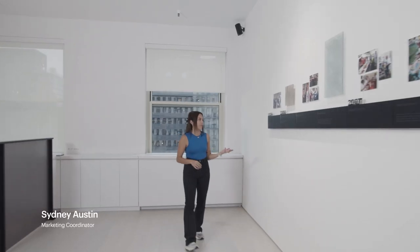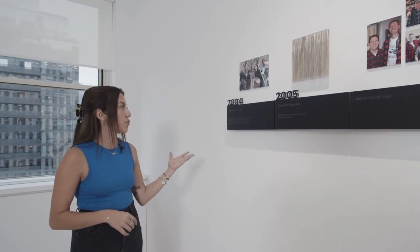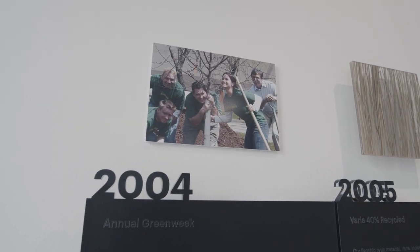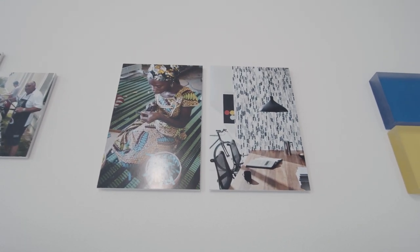Here we have the Align timeline, which illustrates almost 20 years of sustainability initiatives at Three-form, dating all the way back to 2004 with the launch of our annual Green Week — a week dedicated solely to sustainability at Three-form. Fast forward to 2007 with the launch of our Full Circle program, an opportunity for us to connect with artisans from around the globe to develop new patterns and interlayers for Veria.